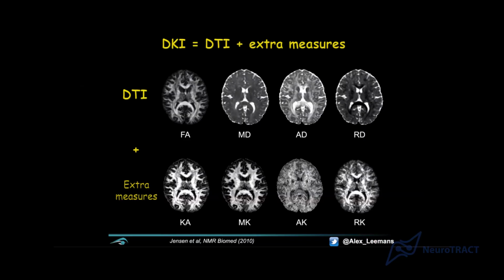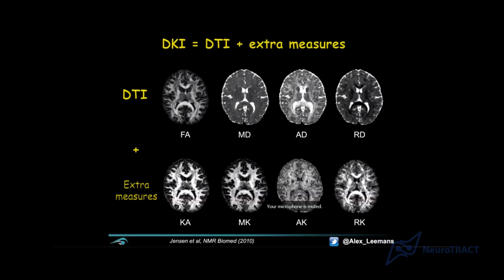And so looking at these maps, there's clear structure in there. It's not just random. Looking at kurtosis anisotropy, which basically means, if you have a kurtosis in a voxel, how does it depend on the orientation of your diffusion, right? So, these metrics, these new kids on the block, if you want, it's a bit more complicated now.